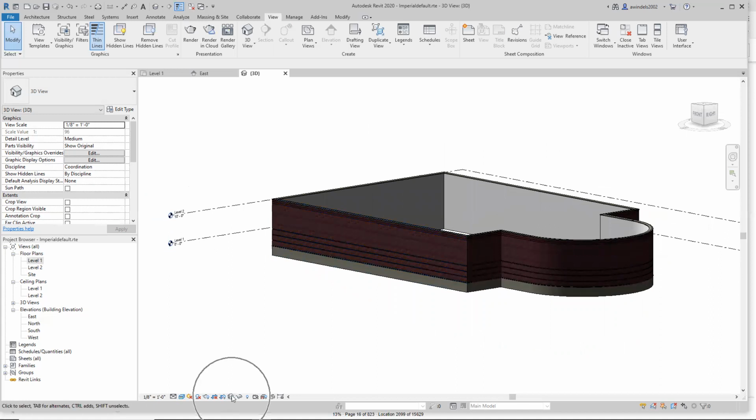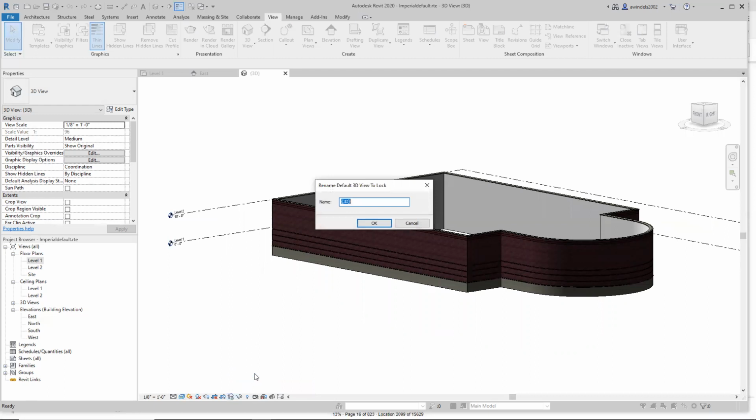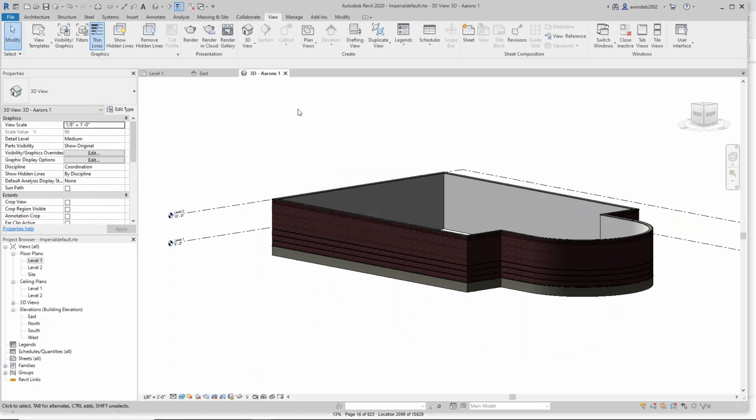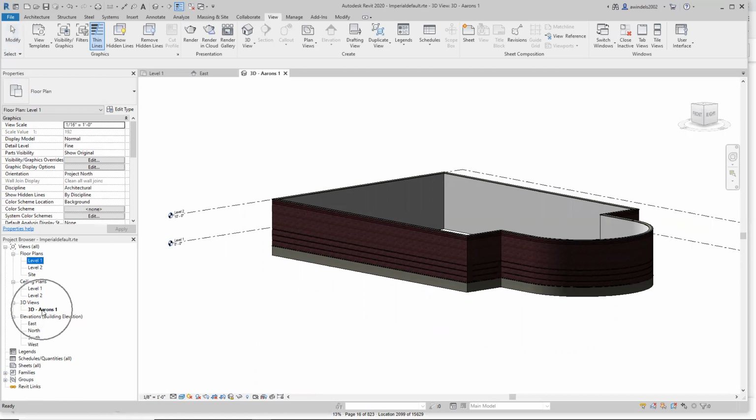I'm going to save this view here. Say save orientation and lock this view. It's my home base for this view. Say 3D. You got to take these tilde or these brackets out. It doesn't like those. Say errands. Hit OK. And it saved it in here.